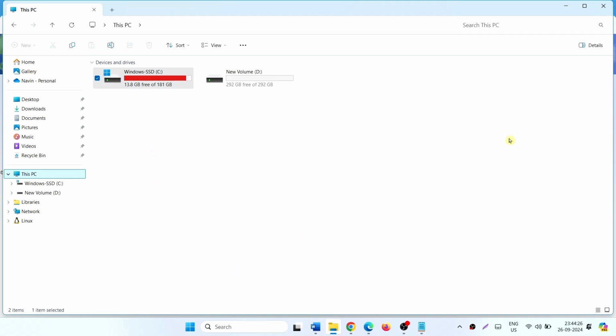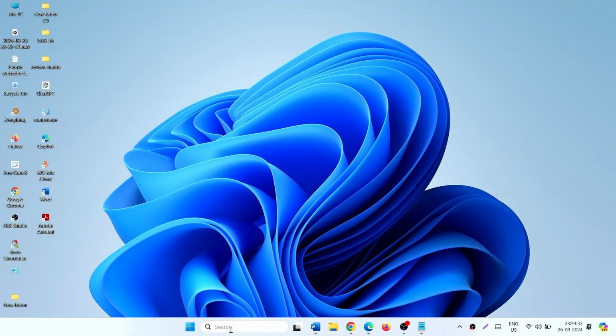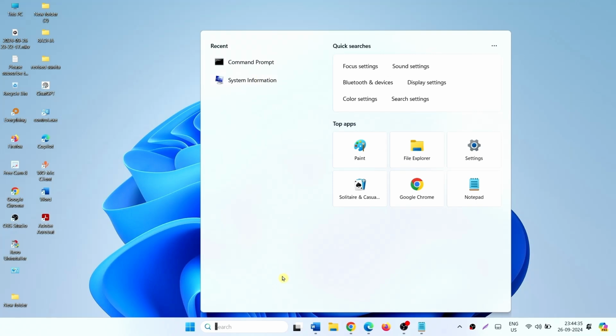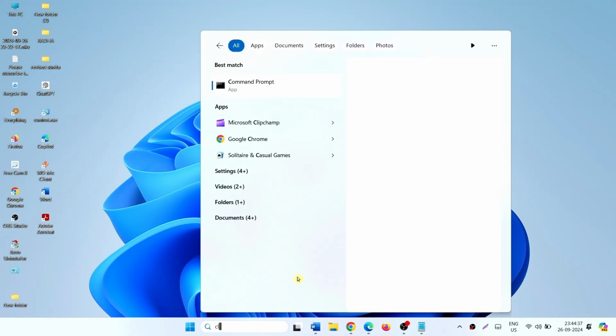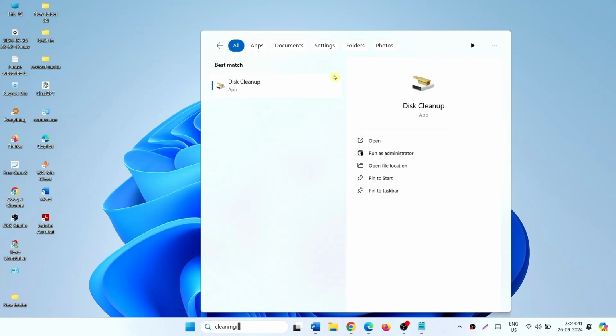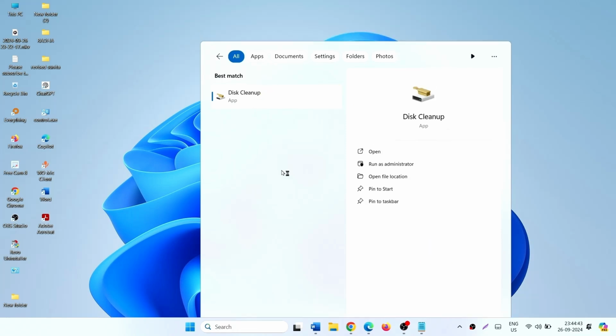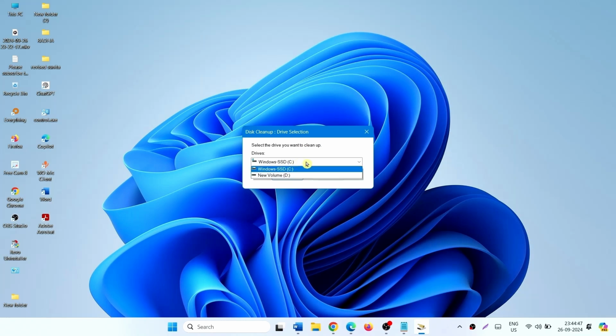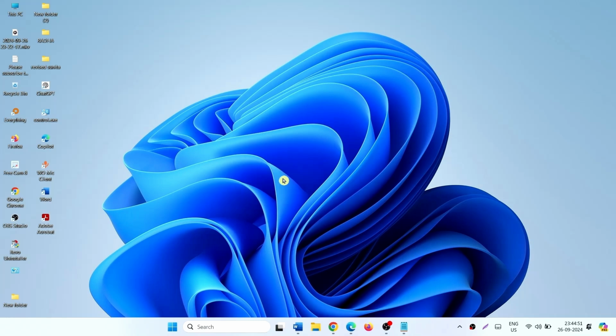To delete unnecessary files, click on search, type cleanmgr, click on disk cleanup, select correct drive, click on OK.